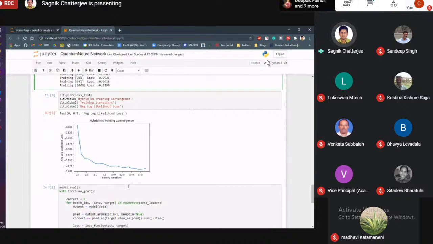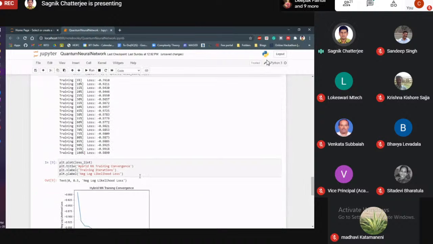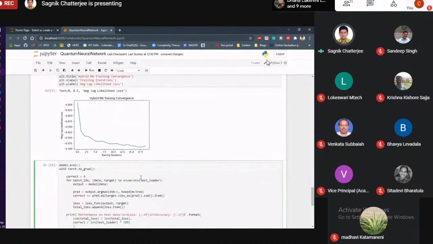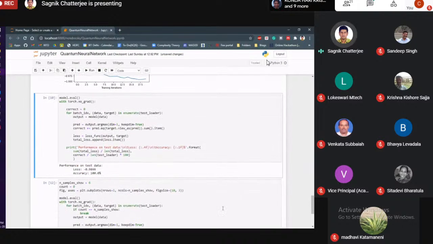So now that we have finished doing this, all that's left to do is run our trained model. We have trained on the training data. Now we want to run this on the test data. So we declare the loss function. So this is what we get. Oh, this is nice. I was not getting this earlier. So we got 100% accuracy on our test data.